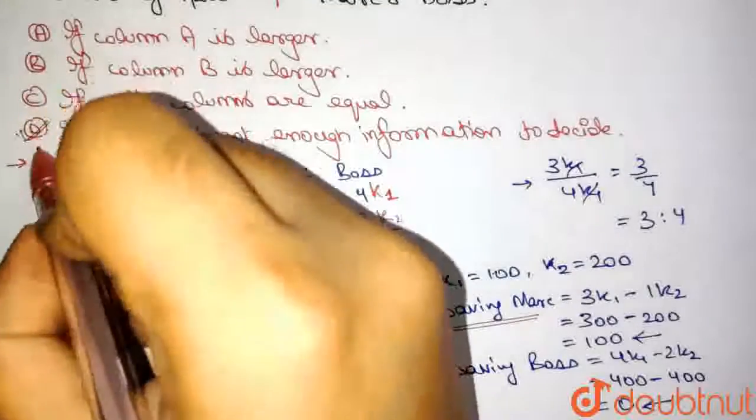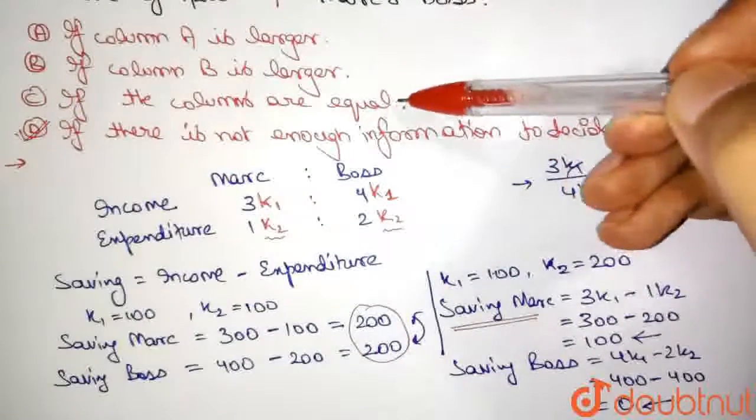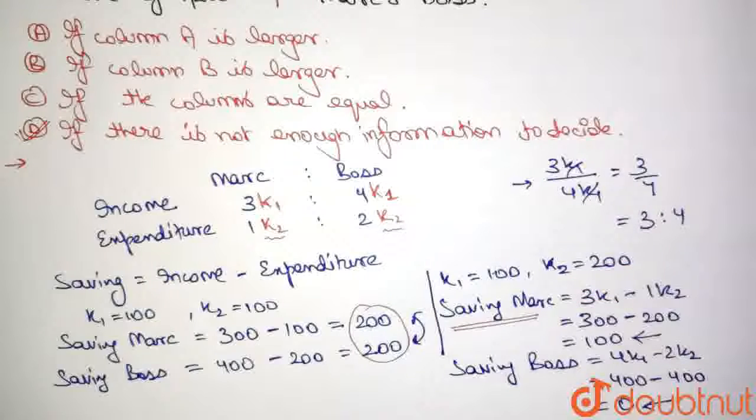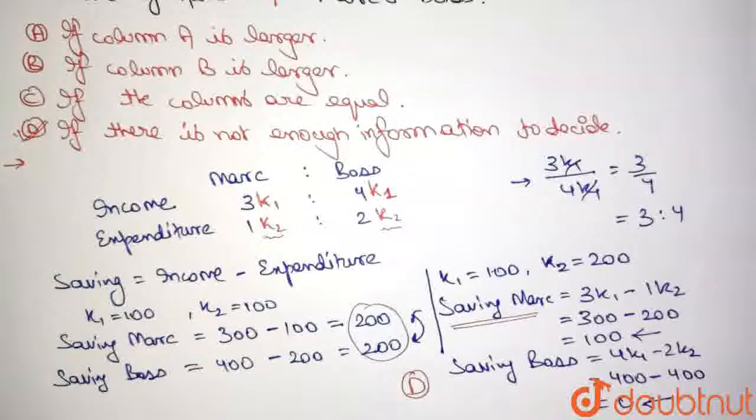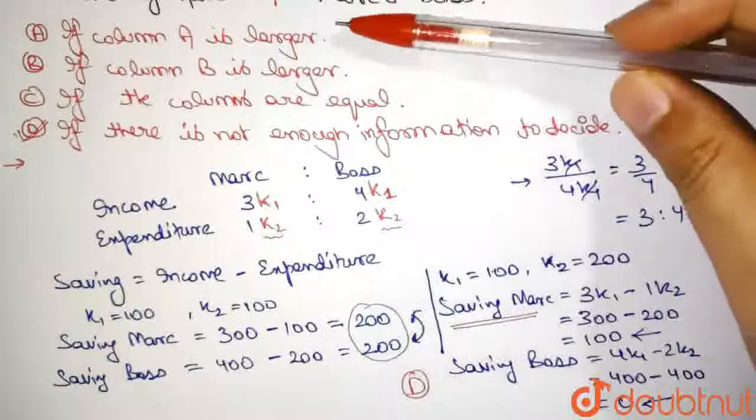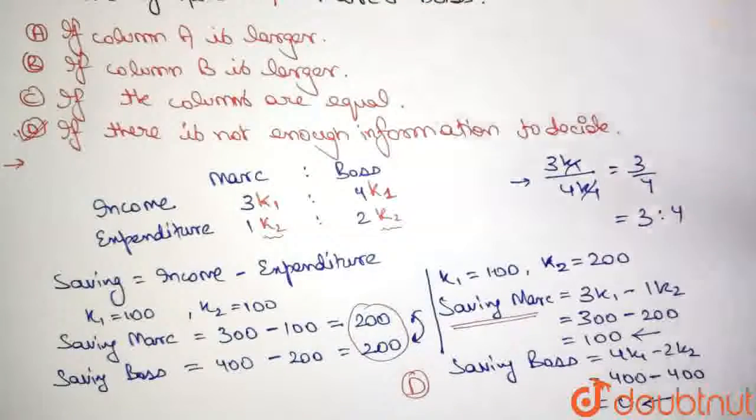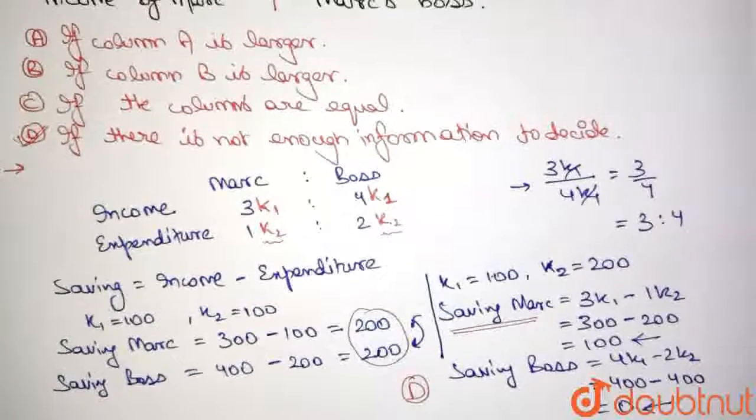So option D is going to be correct because option A can be correct, option C can be correct from our test cases. And once we have attained a solution where we can actually prove that multiple cases come out to be true, then definitely we will mark option D, which is if there is not enough information to decide. For this particular question, our correct answer is option D, because as we change the values of K1 and K2, option A is also coming correct, option C is also coming correct. This is definitely not possible because only one option has to be correct, right? So our correct answer is option D, which is not enough information to decide.